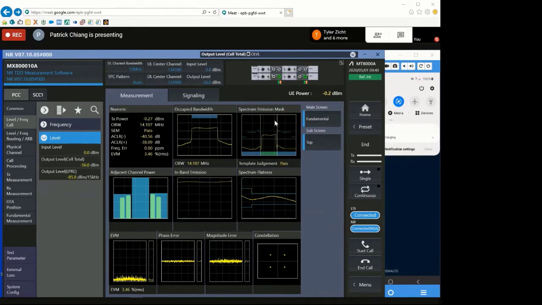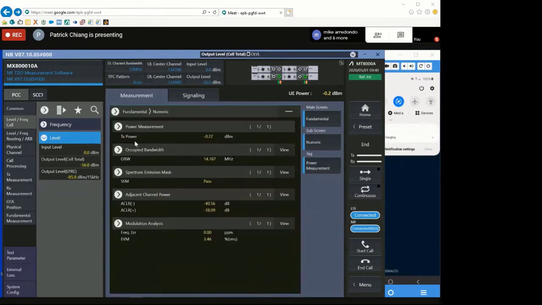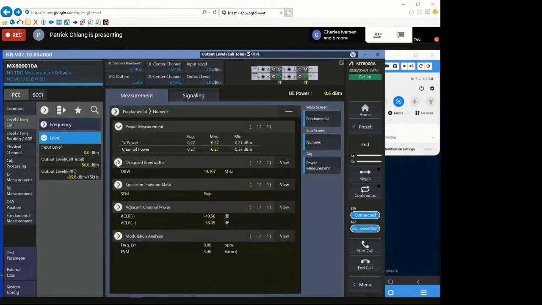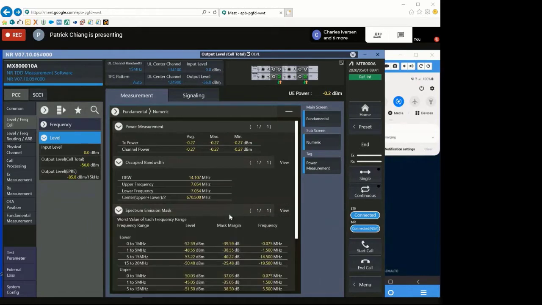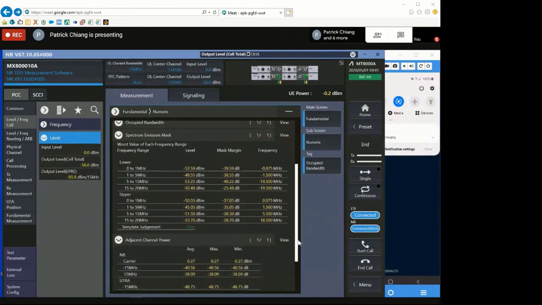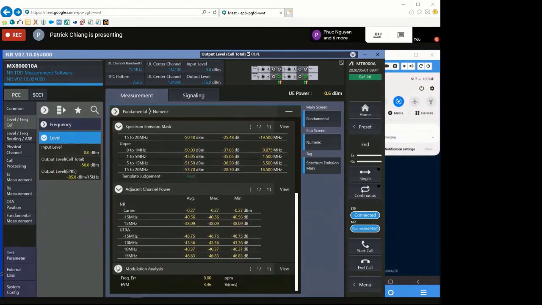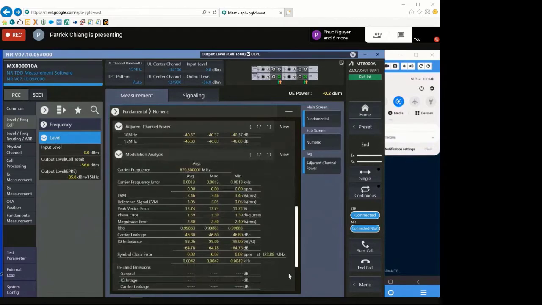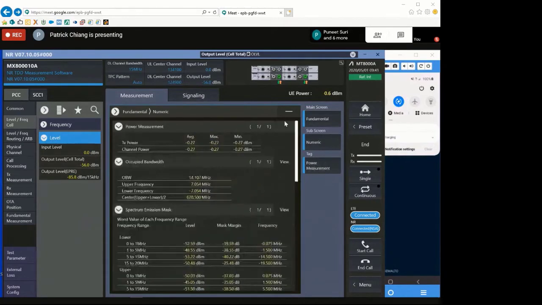If you want, you can go into each one in detail. For example, I click on it, and then I can expand each column, each field, to see details in numerical form.